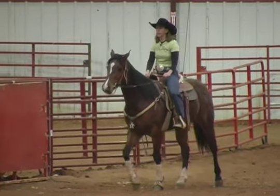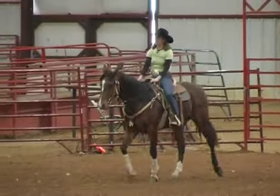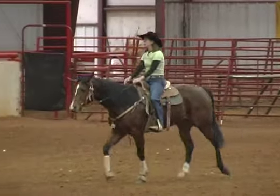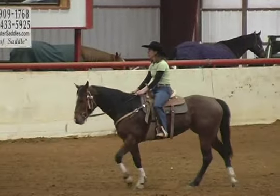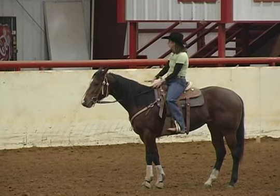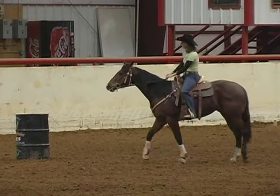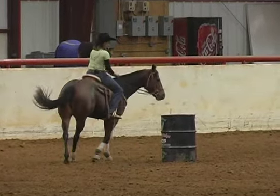Bunt works his horses with two hands on the reins. He keeps his hands real low. He doesn't get his hands down his reins — they stay basically in the middle. He always tells me it's an eight-foot pocket. He goes pretty straight at the first barrel. He never stops his horses, but this is about the pocket that he wants you to have — if I got off and measured it, it would be about eight feet. When he's slow working his horses, he works with two hands and doesn't do much of a big pocket.